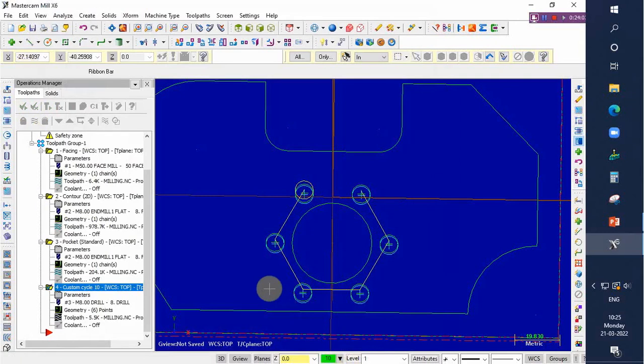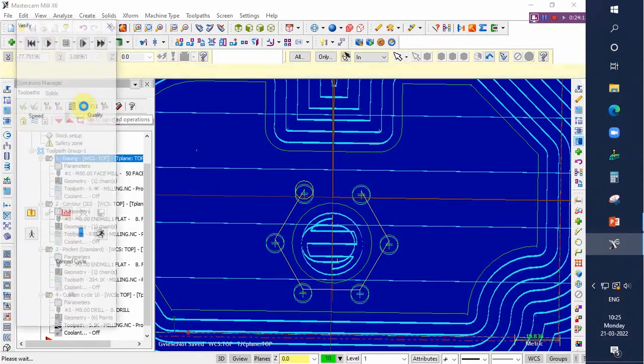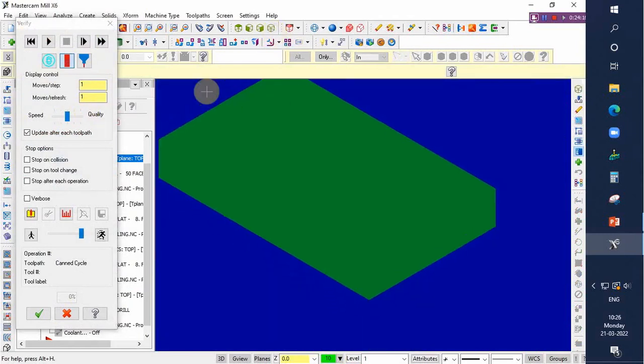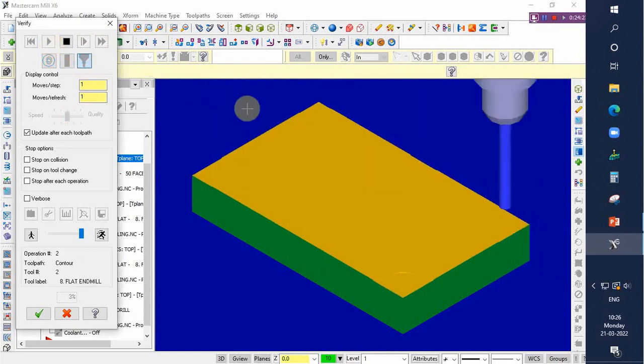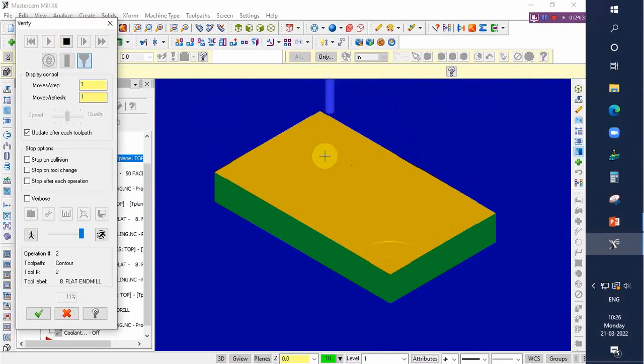Now drilling cycle also completed, and then go to select all operations, go to the regenerate, go to verification, put it in isometric view, make the profile comfortably into the screen, and then do simulation. If you want, we can select the tool holder also. Finally, we will get the simulation like this.